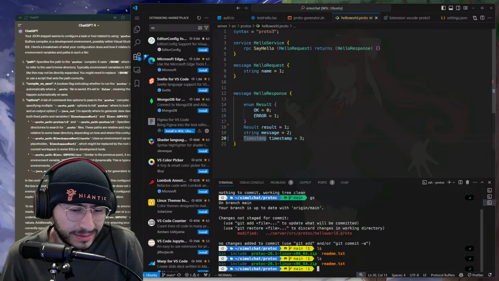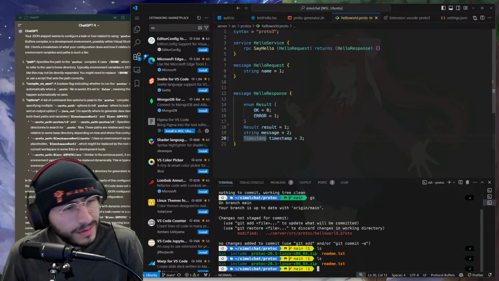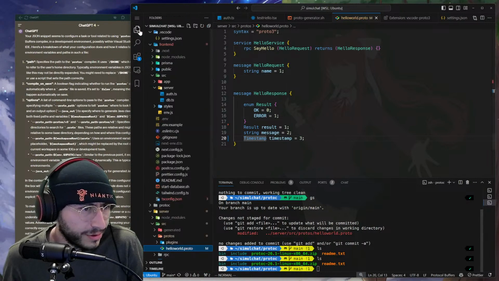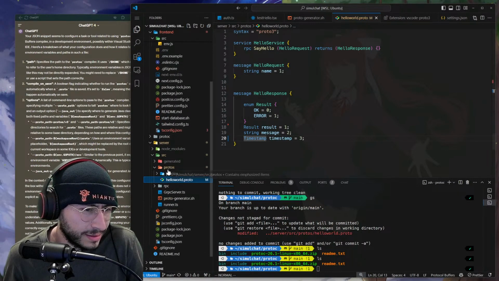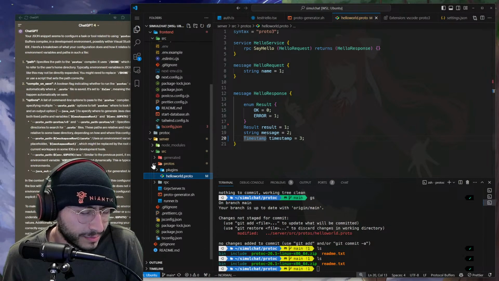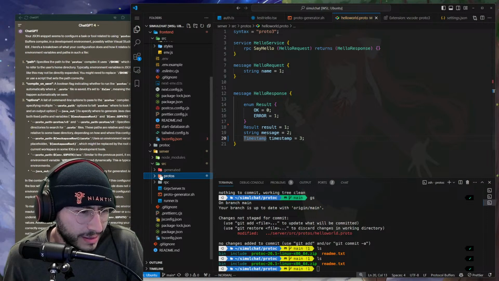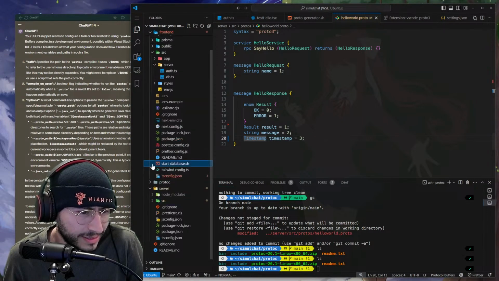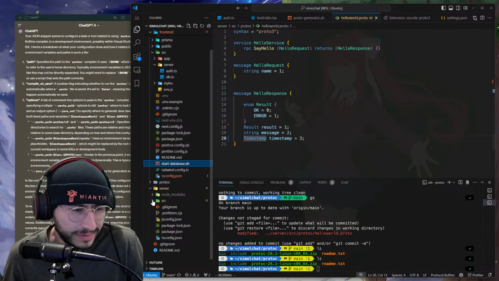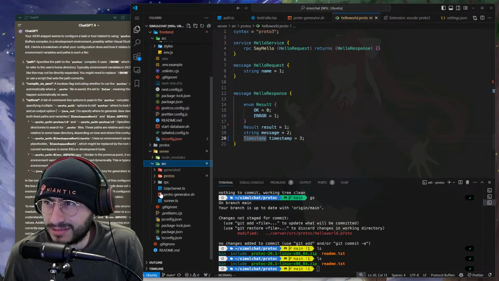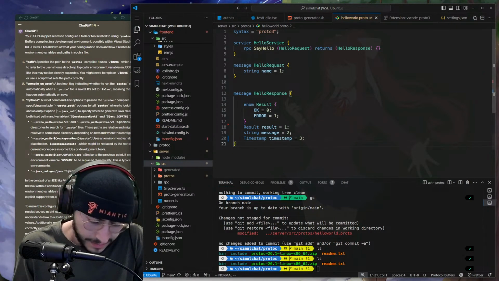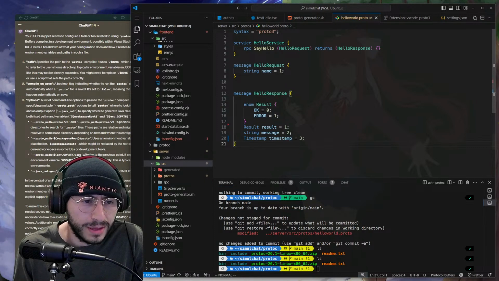So actually, let me think about this. What if I move my proto files outside? That might be the play. Outside the server and the backend, I mean, because they're kind of separate from both.